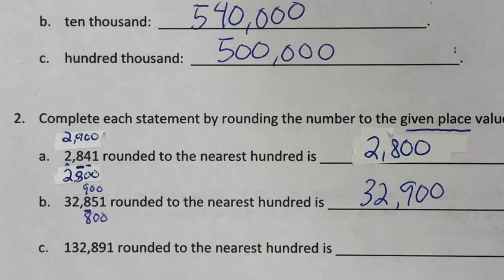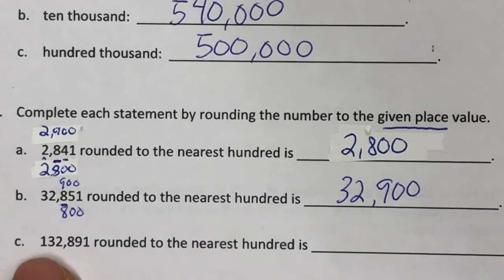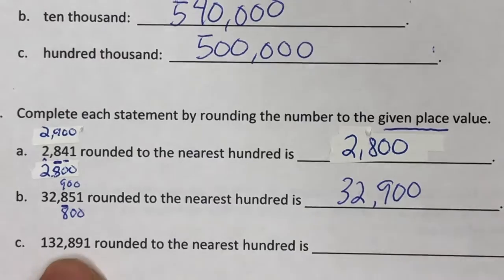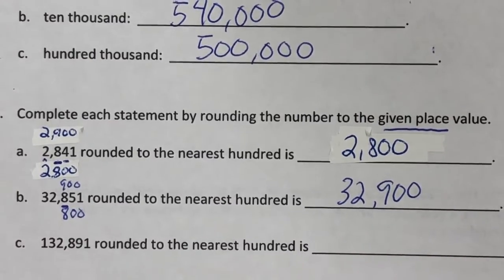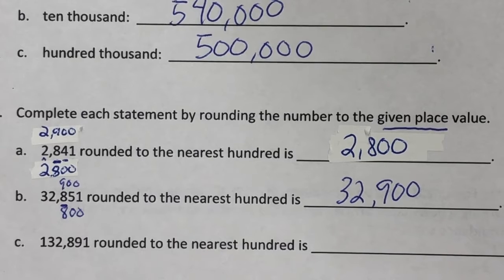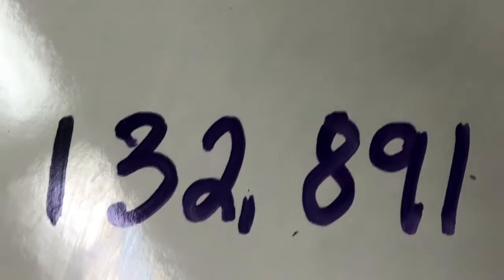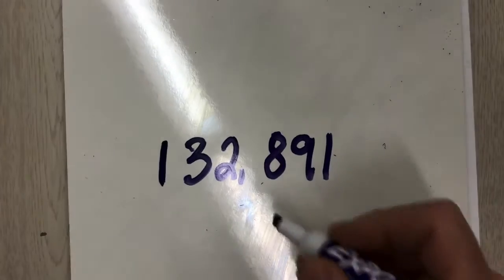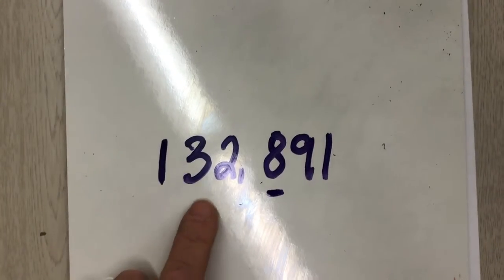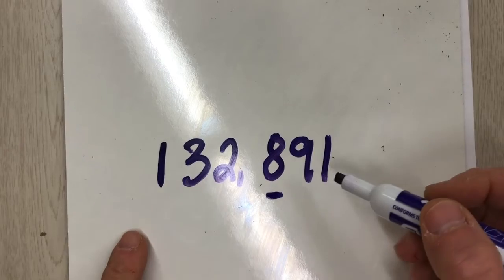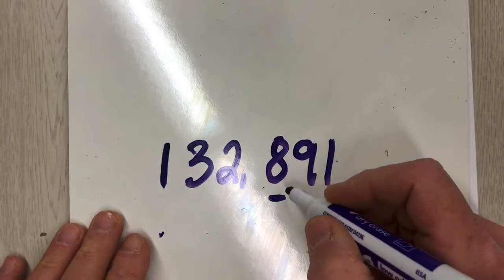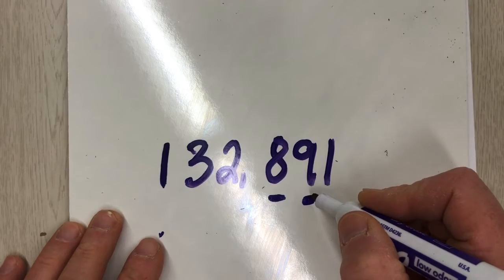Okay, down here is 132,891. Okay, so let me write this on my whiteboard. Starting to run out of room down there. So 132,891. Okay, so there that is. Let me zoom out now. Now I'm rounding still to the nearest 100, which is this place right here. So these three numbers are gonna stay the same. Well, they're not. They will, actually. But before we do that, I look at that number, that's gonna tell me what to do.